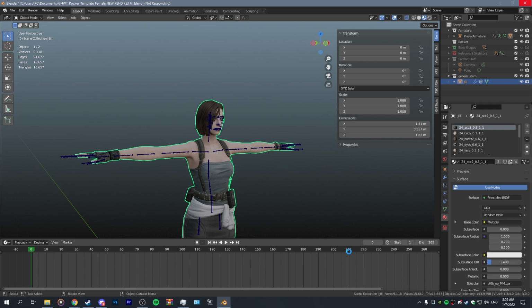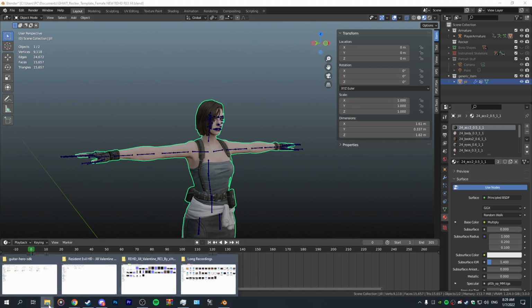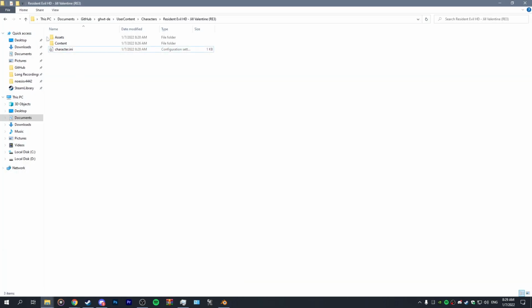Now, depending on your mesh, you're gonna have to wait a bit, and Blender might go unresponsive. That's fine. If you've done anything wrong, a menu log would appear and tell you if you're missing a material or doing this or that, and you'll be warned. Now basically we've done the skeleton and the model.